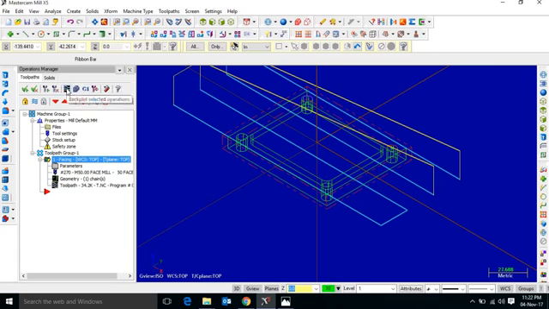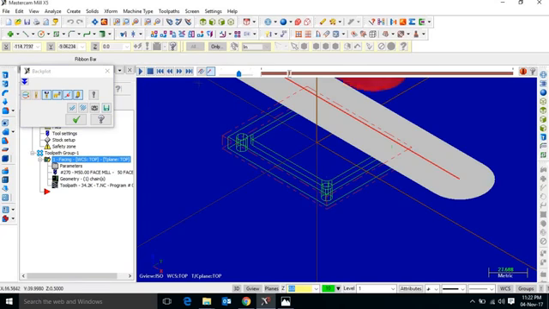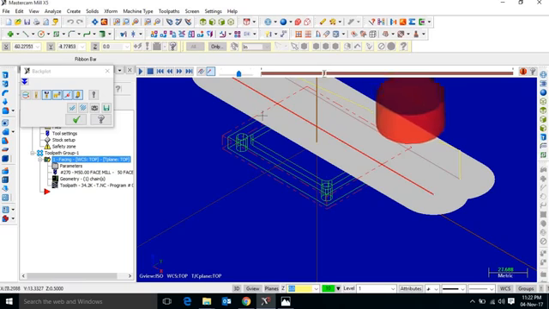There is a backplot option in the operation management. After clicking backplot, play. In this way you can increase the speed.